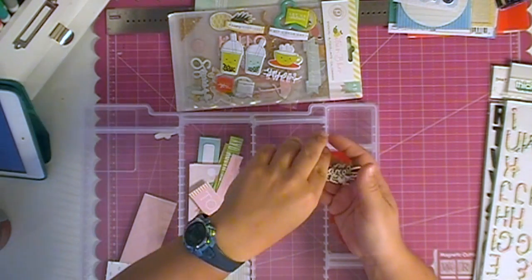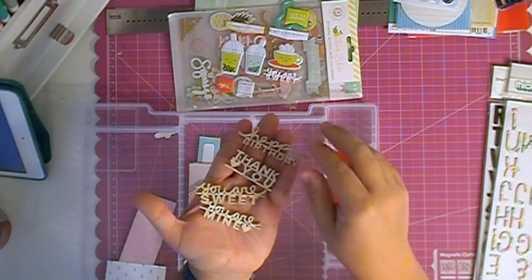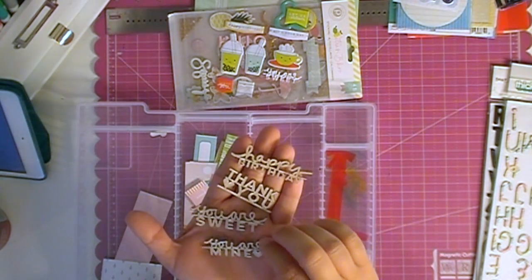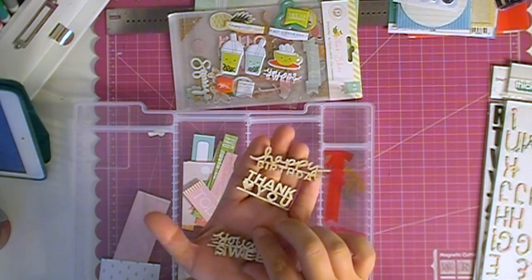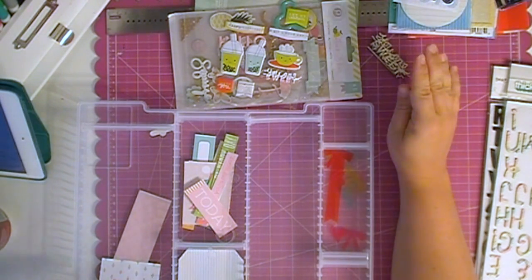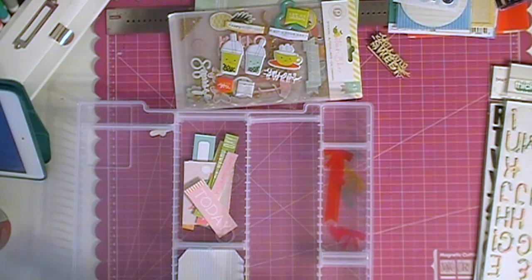Same thing with the wood veneer that we got. I had 4 pieces left, and they're kind of odd sayings for a regular kit. Happy birthday, thank you, you are mine, and you are sweet. So it's almost like birthday and Valentine's Day to put together. I used all the rest of them, but those were the ones that I had left over. I'll just add them into my wood veneer.